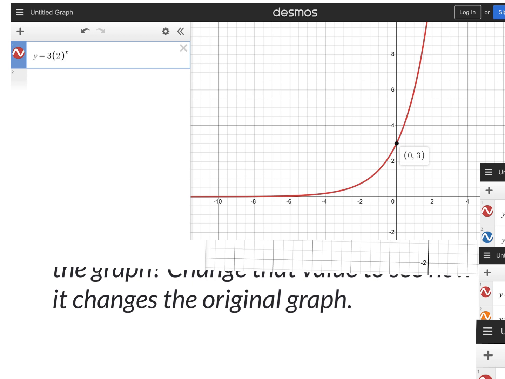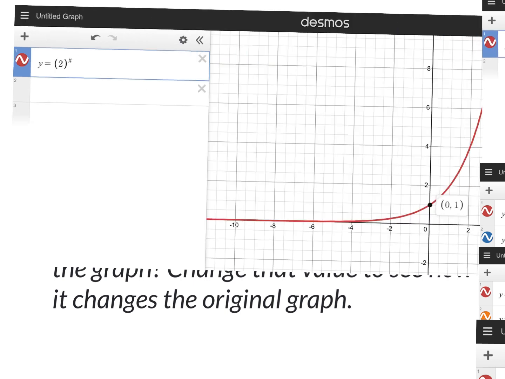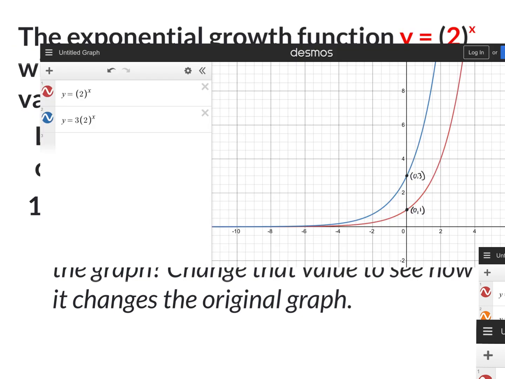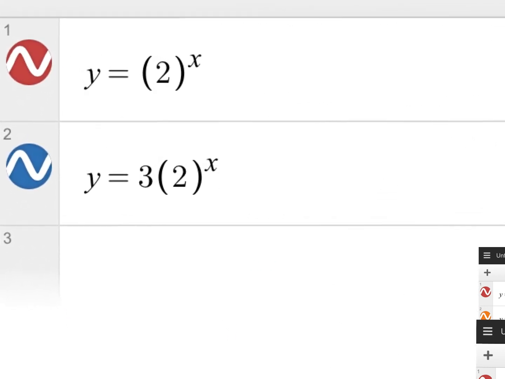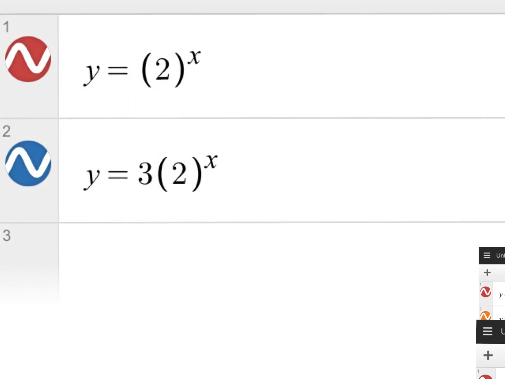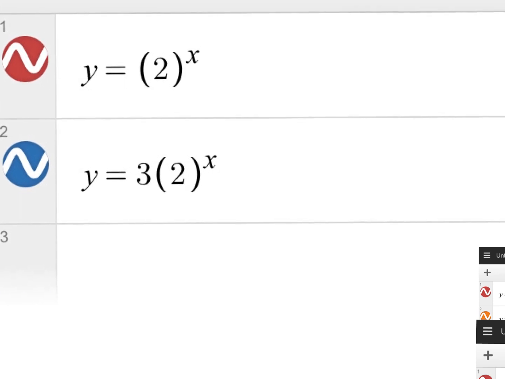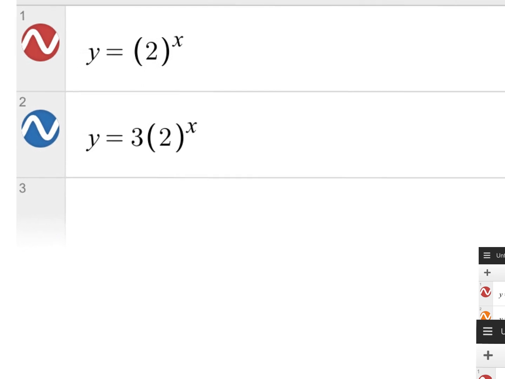So it did change, and you know what? Instead of seeing it separately, what we could do is go back to the original and hit enter, so you could be on the next spot, and you could put the next one with the 3 right in front below. That way both of them will be on the same graph. So as you can see, I just typed those in. I put the original, y equals 2 in parentheses to the x power. Then I put y equals 3 out in the front, parentheses 2, close parentheses, to the x power. And on my graph, it says that the original is in red and this new one's in blue.